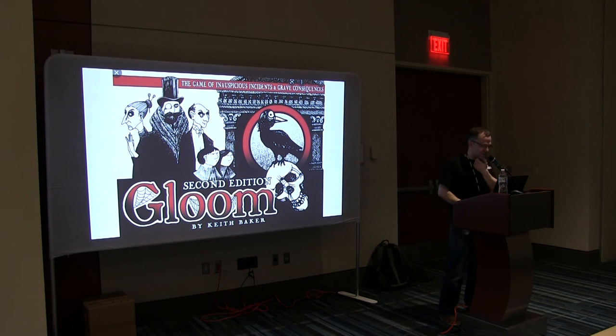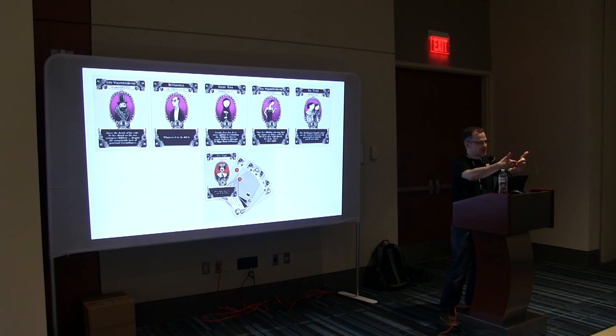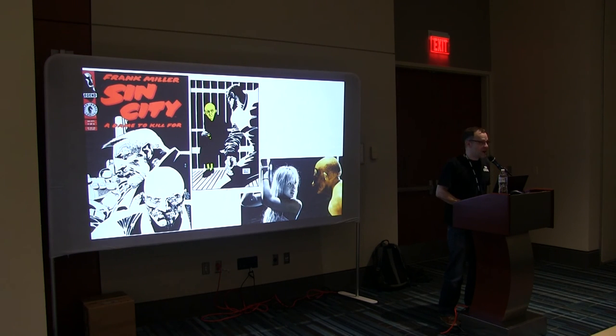This is the card game Gloom. Another example of spot color: black and white with colors to show you which suit of cards you have. I have the purple cards, you have the red cards. Great example, pulling from other media. So we have Frank Miller's Sin City, we have a shot from the movie, we have a shot from the graphic novel, black and white with the spot color, and we communicate vileness with that yellow. It's such a sick yellow. This could be a black and white comic book, but the injection of very specific use of spot color increases the narrative power of certain characters in certain moments.